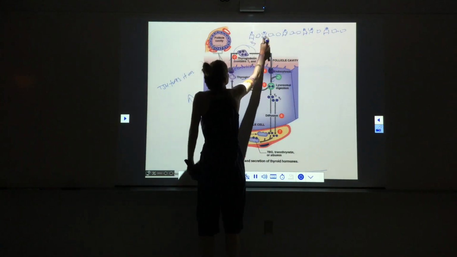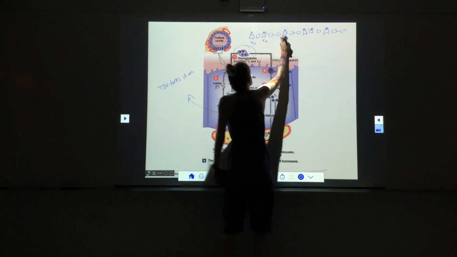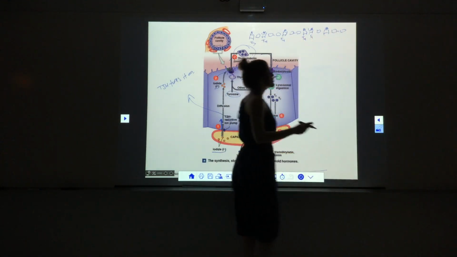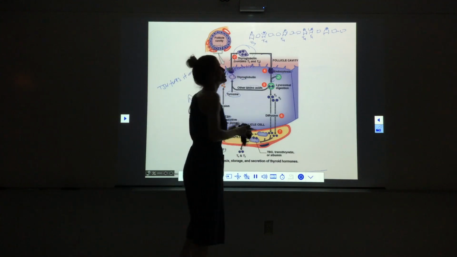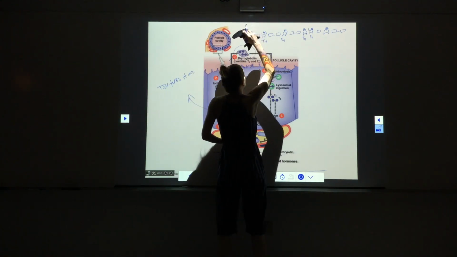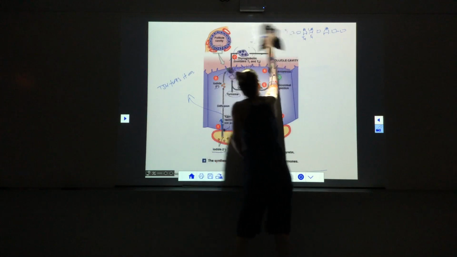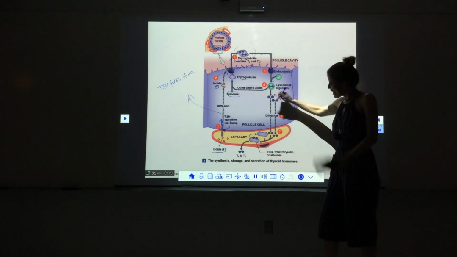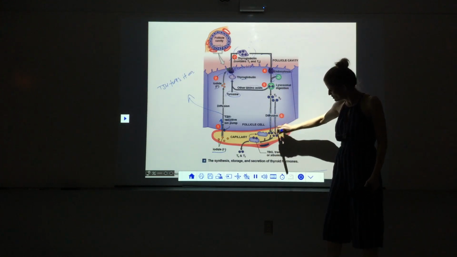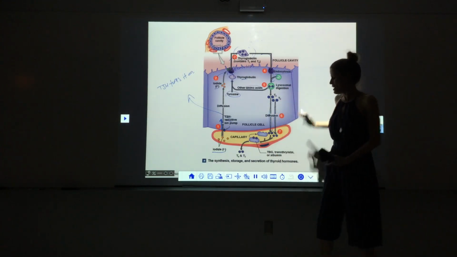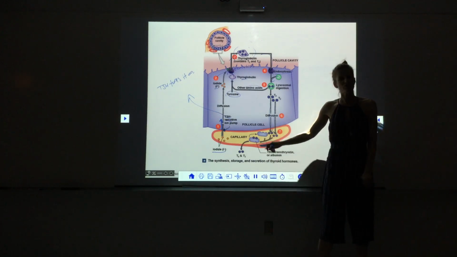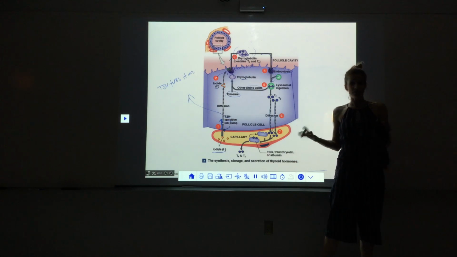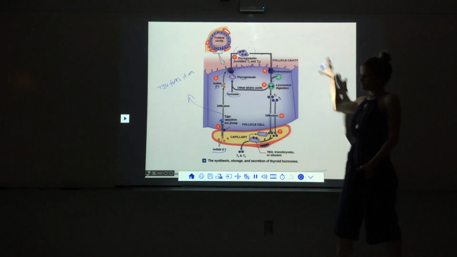That's T3. What was this one? What's this one? Okay, you get it. What do I have more of? T4. Which one's more potent? T3. Okay, so I've got a bunch of T3 and T4, and then they will just diffuse out of the cell into the bloodstream, and then they'll go work. This is showing you the carrier protein. Remember we said that carrier proteins are really important for thyroid hormones, and we'll talk about them more in a second. But essentially that's the point.